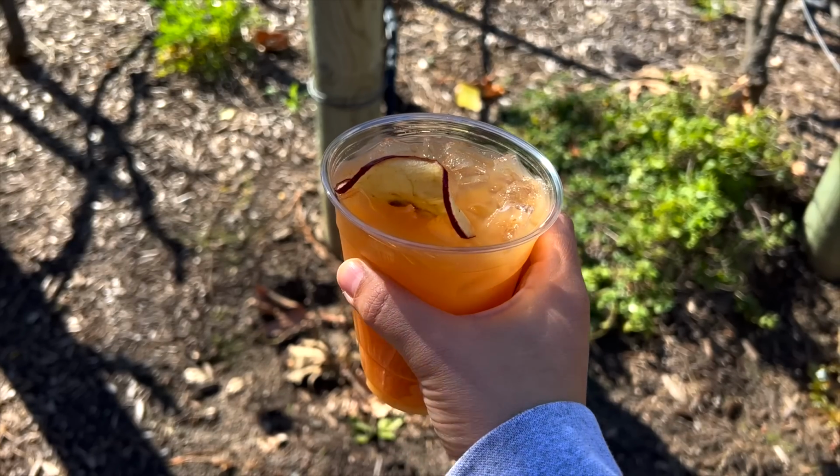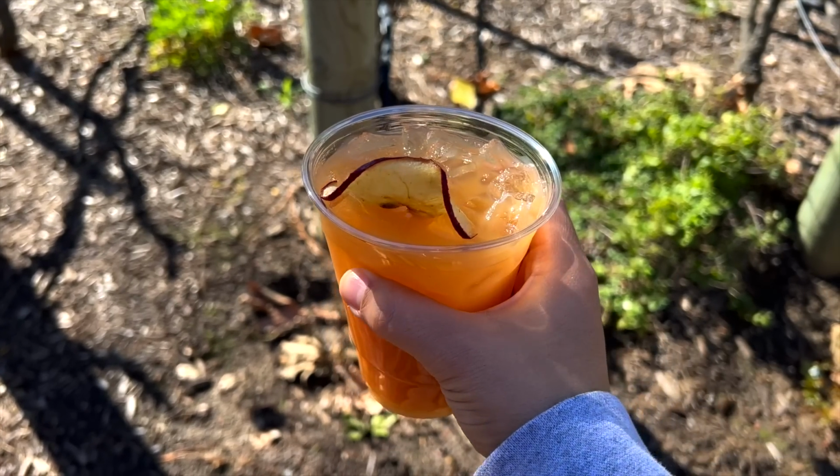It's more syrupy, so it's a little bit thicker than the normal water taste that you would get. I don't know, in my opinion, I probably would agree with Nicole. It's probably a 3 out of 5, because it is what it says it is, but I'm just not a huge fan of it. It is a little bit more sour, which I personally do like, but I know some people who go into a juice or something like that want a little bit more sweet, so keep that in mind when it comes to this drink.